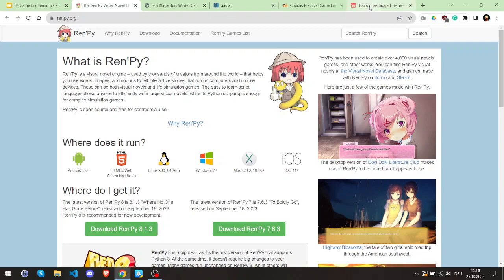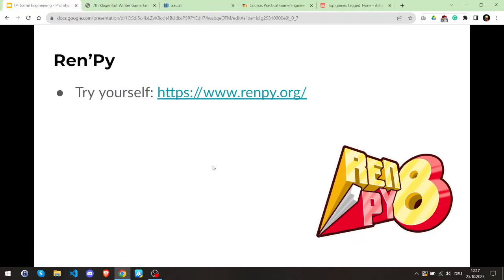I think Monster Match, have I told you about Monster Match, one of the games from the Game Jam? That was totally done in Ren'Py. It was a dating simulator for monsters in a bar. So there were witches and the Lindwurm from Klagenfurt, which is kind of a dragon. And you just download it, and then you create a game framework, and then you can edit in a text file what is going on, put in your images, and then make a kind of a dialogue tree, a nonlinear dialogue tree. So also a great way to prototype stuff.